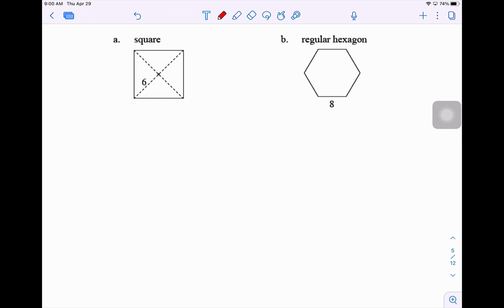All right, we are going to take a look. Let's see what you came up with. I know you're maybe not done, but I want to have an opportunity to go over some things and come up with some methods. I saw a bunch of different methods. Let's talk first about the square.